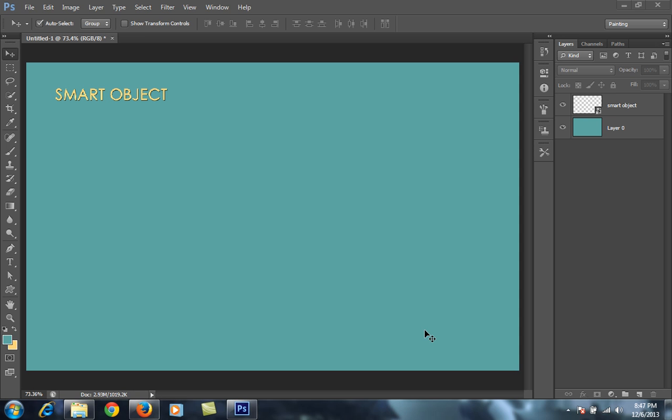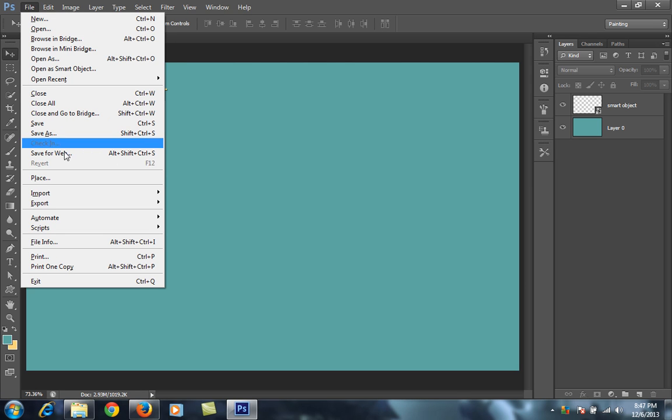Now another benefit of smart object is, if you're using Illustrator or CorelDRAW in your project, and further you are using Photoshop, and if you want to import your file in Photoshop, then you cannot directly import your file. So there is a special command in Photoshop CS6, that is go to File, then click on Place. If you click on Place, it will find your vector files, which means you can import your vector files.